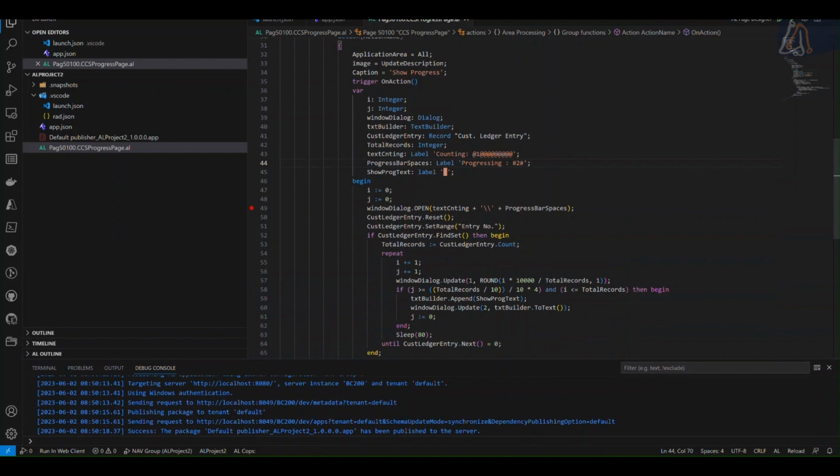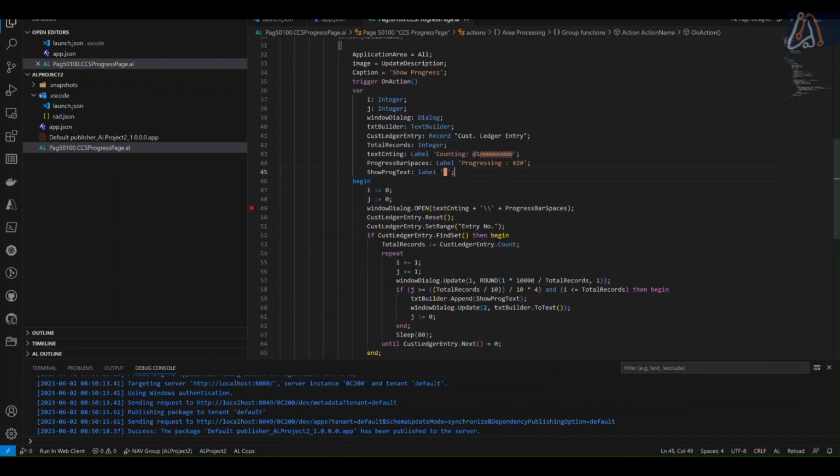Okay, so what I did here, I took multiple variables and took one label to show the counting percentage. And the second one, the important one, is the progress bar specification, where my text as a progress bar is shown. I put it as number 2 and made a caption of this progressing.